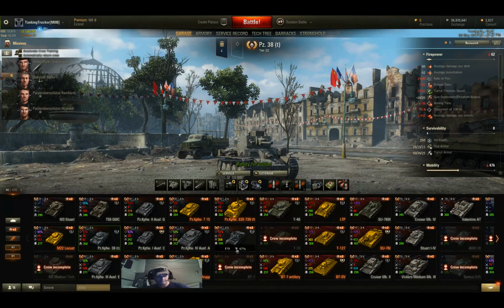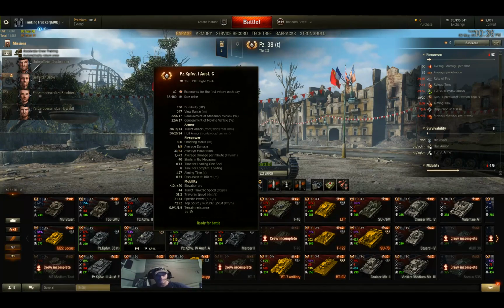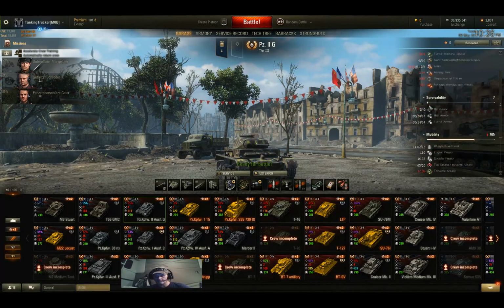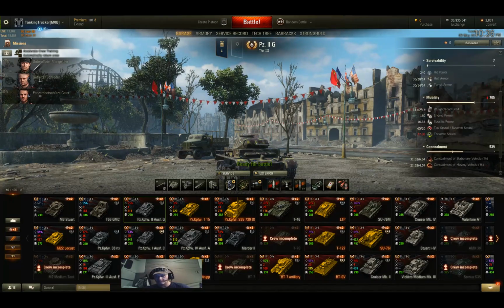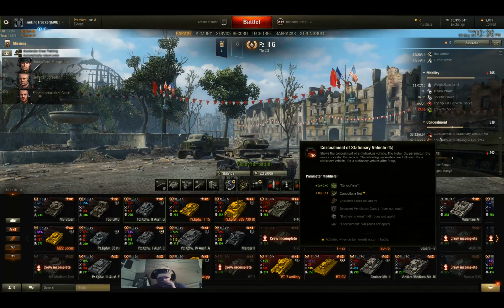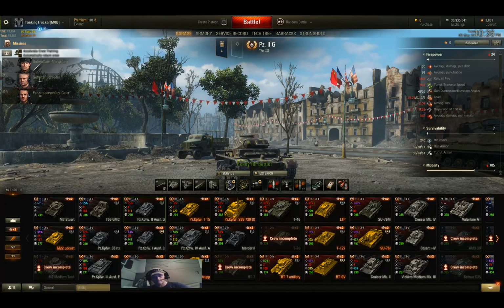PZ2 there, Osif G, 25% with 4 matches. Some of these I want to go through. Yeah, it's got a crappy crew in it too, and it really hurts the performance of the tank big time. Like a 272 view range, and that's a light tank.